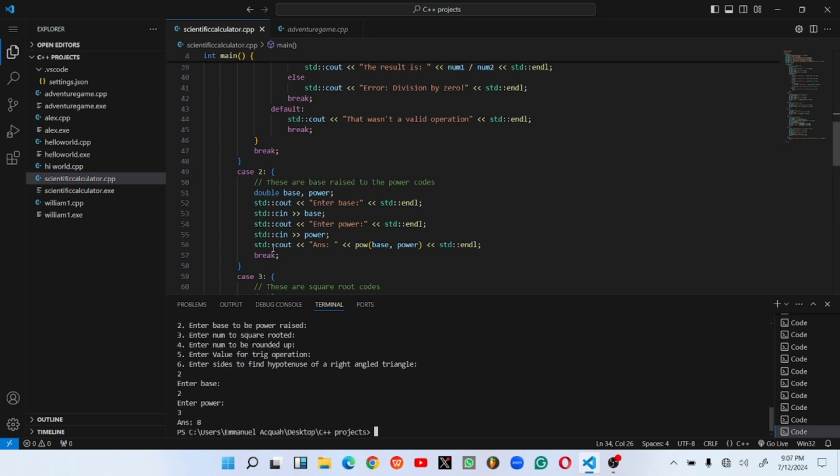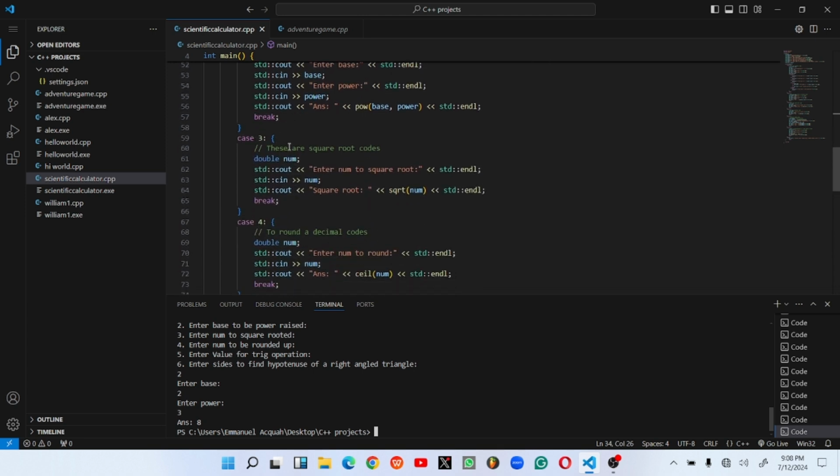So I'm telling this program to display the answer power, which is base raised to the power. So this executes this line, this place is what is going to make sure we get the answer. So that's why we have the answer 8, which is 2 raised to the power 3 is 8, and break.